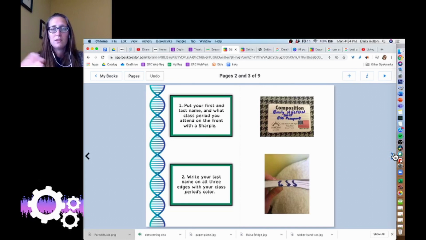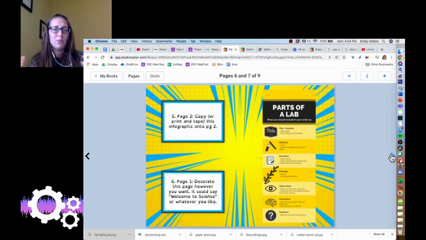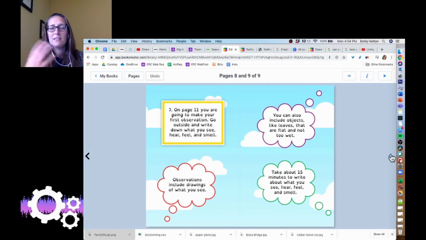So this is just a simple book that I made with some pictures to talk students through the process of creating their interactive notebook for our science classroom. This is something that I would do in the first week of school every year. And so this is like the digital version of that. I let them know that they should work through it a couple pages at a time so that by the end of the week they have it set up the way that I'm looking for it. And this is something that we would add to all year, whether we're together or apart. And then this one is just some of them going outside and making some observations to work on those skills there.